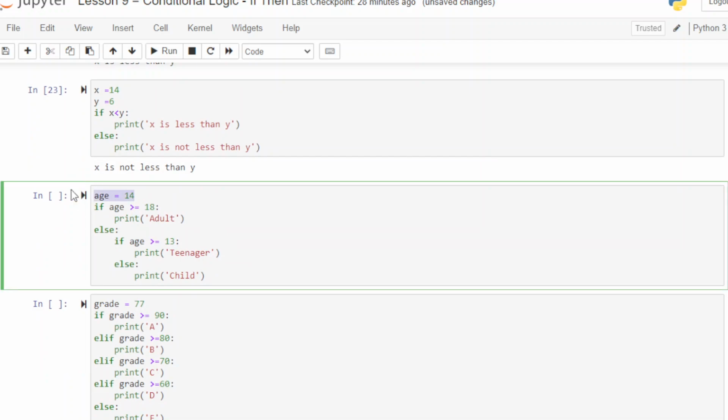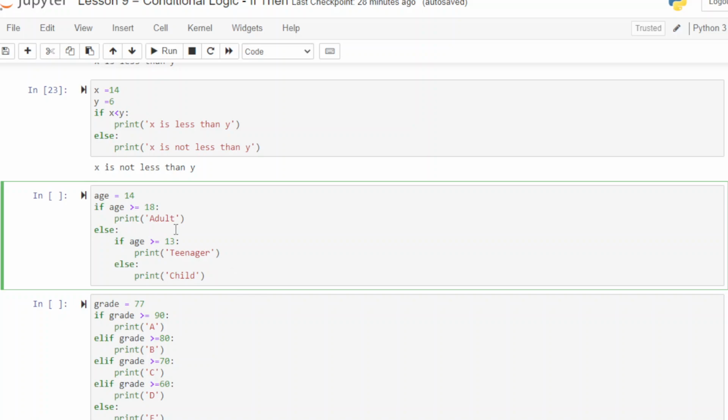This start, I'm just assigning a variable saying age is 14. And here in my statement, I say if age is greater than or equal to 18, I want you to print adult. If not, we're going to go to the else statement. So if false, under the else, instead of just saying a print, I'm going to put in another if statement. Notice my if statement now starts indented because it's inside this else statement. So you see how the indentation works here. Bang, bang. We start to indent in. It makes it really easy to read.